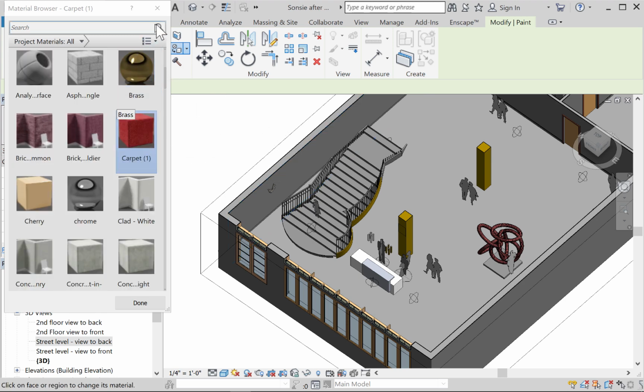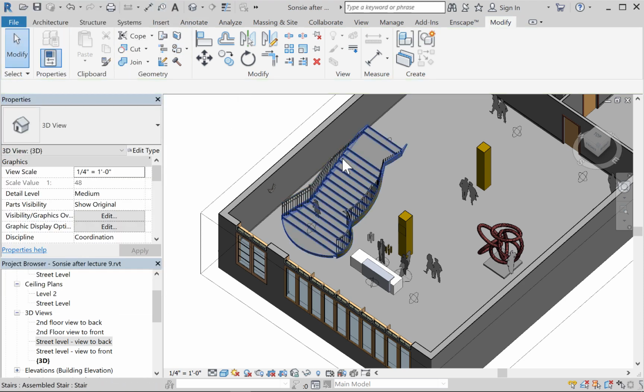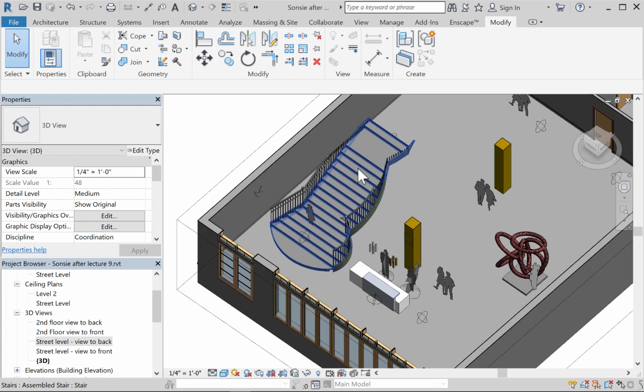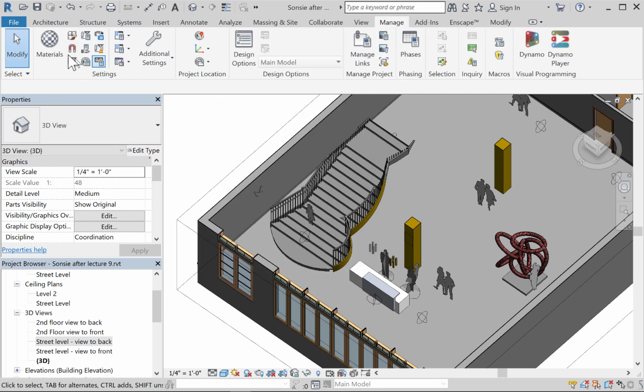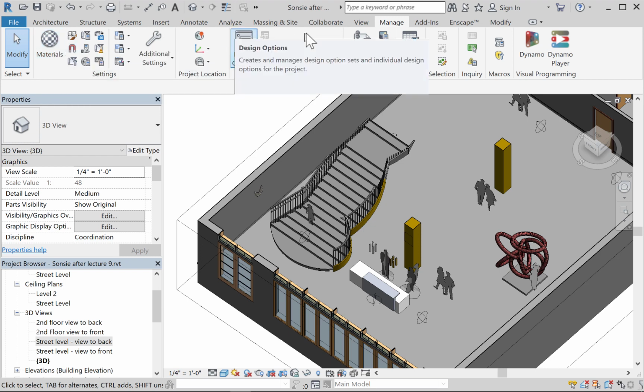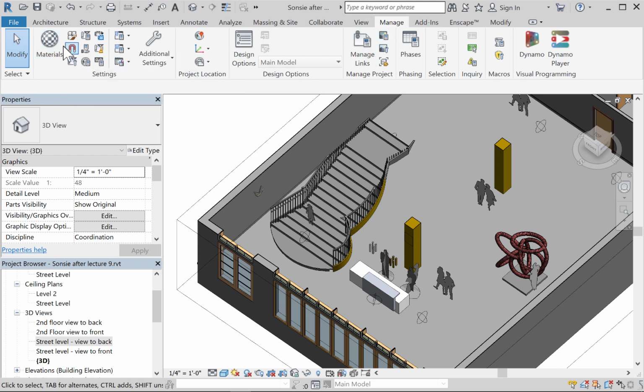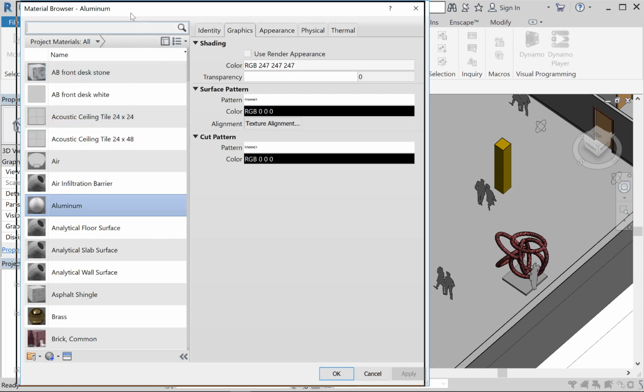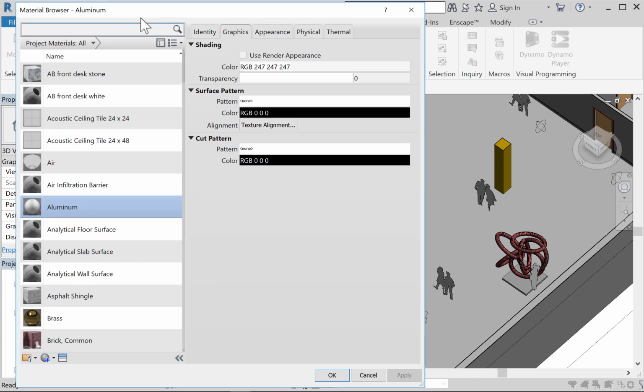Okay. Now that actually is a good segue into the next learning item, which is how do you make materials anyway, and how do you set up their properties? It's pretty straightforward, okay? And by the way, I keep forgetting to mention these keyboard shortcuts. PT is a shortcut for paint. I believe there's one for the materials menu. No, I guess not. The materials menu is on the Manage ribbon, okay? Just go to Materials. And what it does, it brings up sort of that same dialogue that we were looking at when we had the paint bucket active.